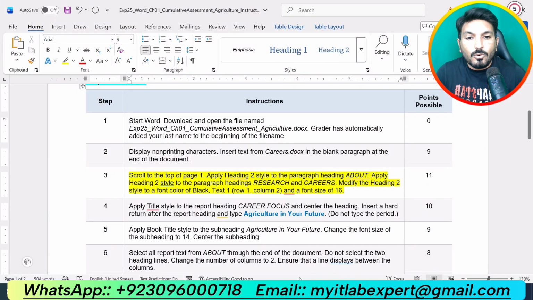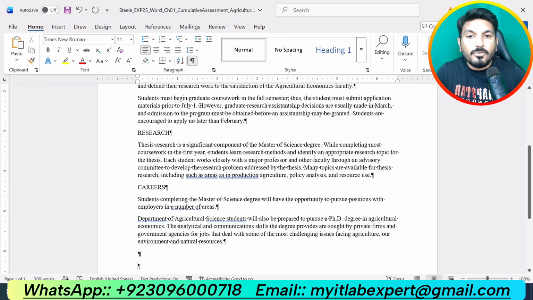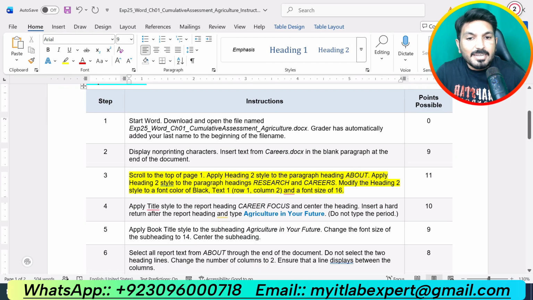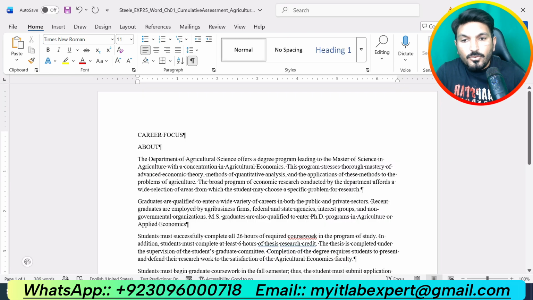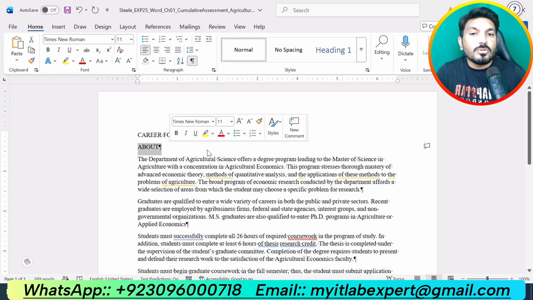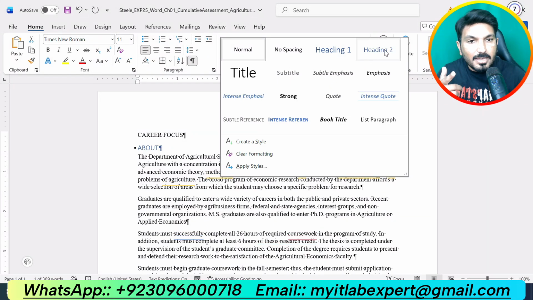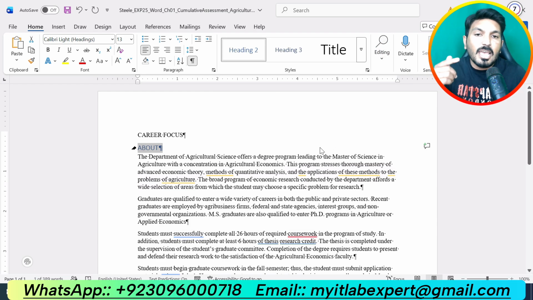So first we scroll to the top of page 1 and apply Heading 2 style to the heading About. We select this heading, go to the Home tab, then to Styles, and from here select Heading 2. So we have applied Heading 2 style to the heading About.